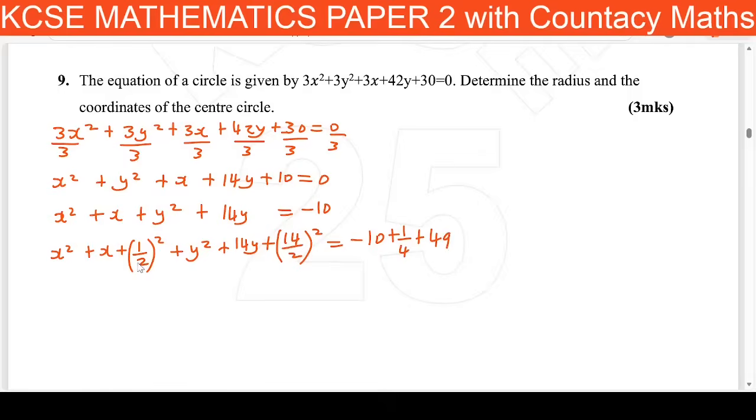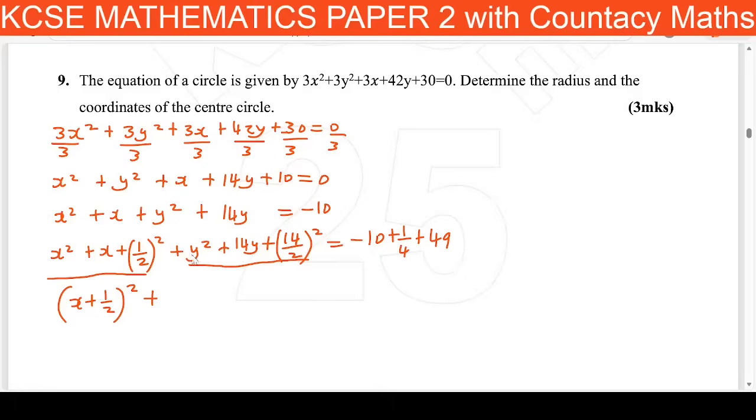Amazing. This becomes a bit more interesting. You realize that this one is a perfect square, and also this one is a perfect square. So if we are to factorize this, what we are really supposed to get is this value, which is x, and then added to this value, which is a half, and then that squared. I'll show you how that is so. So we have a plus. If you factorize this, actually, if you wish, you can take up the longer process, but you really need not do that, because there is already a simpler method to factorize this.